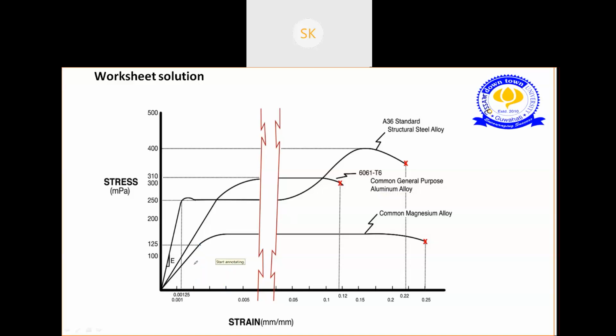Okay. So suppose this is my 0.01. Suppose my 0.02 point is coming here. I have drawn a point here. I have taken out the point on this curve. So corresponding to this point will be my yield stress. So 125 is my yield stress. So what they have taken is 0.2% of that.